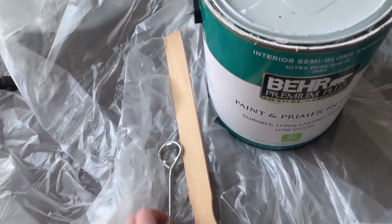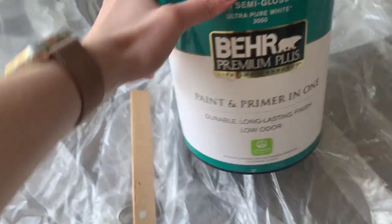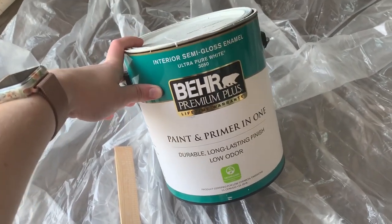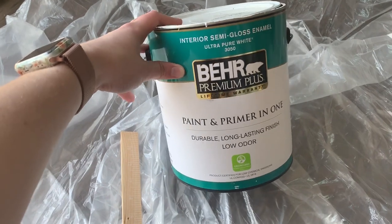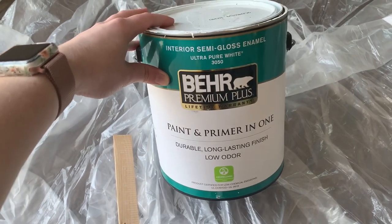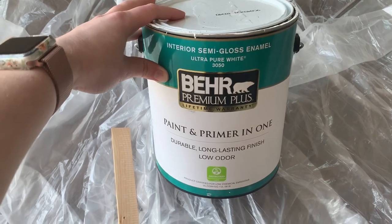Okay, so I've got my paint tray and my stirring stick, and then this is the paint that I'm going to be using. I use this all over the trim. I painted pretty much every single piece of trim in my whole house with this paint. It is a paint and primer in one. Really, I probably didn't have to prime, but you know, better safe than sorry. And this is a semi-gloss paint, which is what you want for the risers of your steps. It's the same sheen that is on all of my trim.